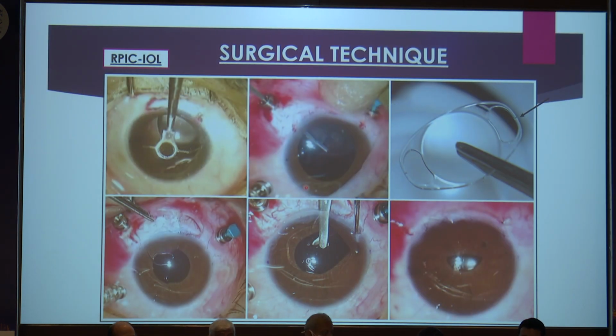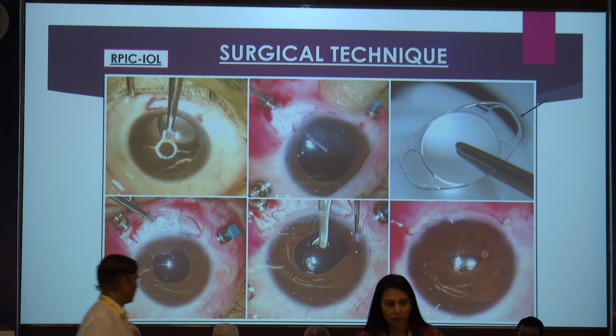So the surgical technique in Group A involved marking of the horizontal meridian followed by a pars plana lensectomy and vitrectomy. This was the iris claw IOL that we used, and the arrow shows the claw mechanism into which the iris tissue was enclaved. After the creation of a superior clear corneal incision, the retropupillary IOL was inserted into the anterior chamber along its shortest diameter. It was held with a lens holding forceps and slipped posterior to the iris. It was then enclaved into the mid-peripheral portion of the iris. We can see the result at the end of the surgery, showing pupil ovalization and a patent iridectomy.